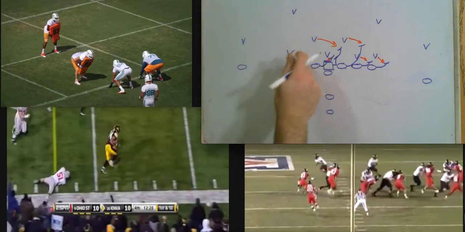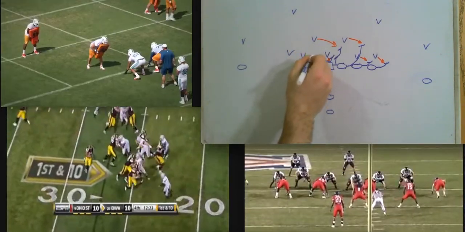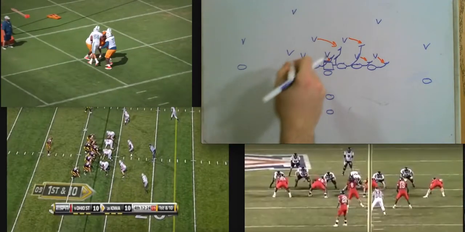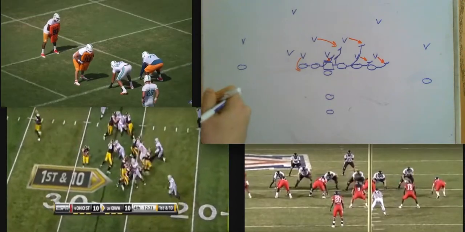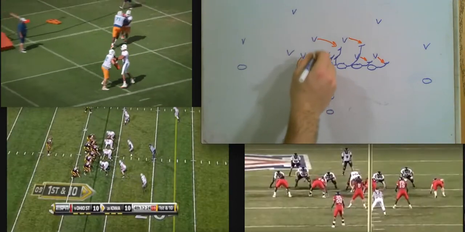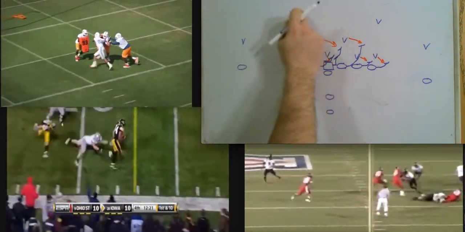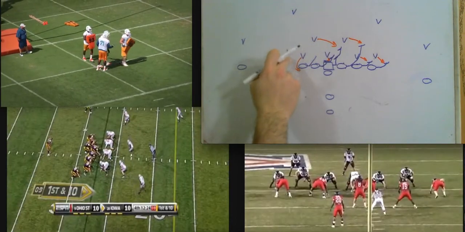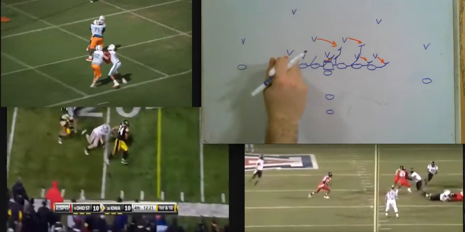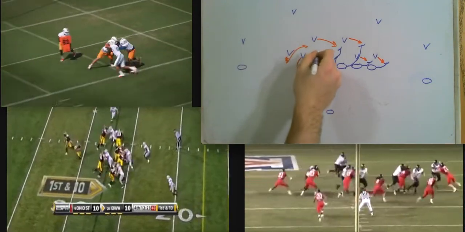If this defensive end slants, again, we take our lateral step and we're going to block whatever's there. So if this defensive end crashes inside, we're going to block him. Or if he goes this way, towards the outside, we're going to continue downfield on that track. We probably won't get this backer, but we can go downfield and get this safety or if this backer comes across. So if this backer's not blitzing and reads run, he might kind of do this little action. We can go get that.